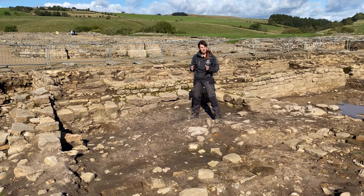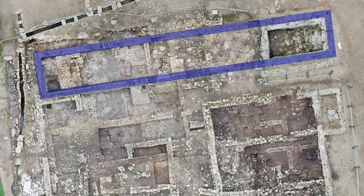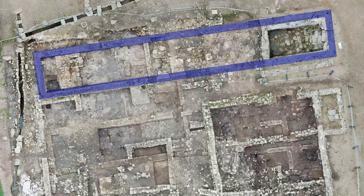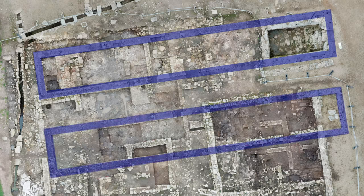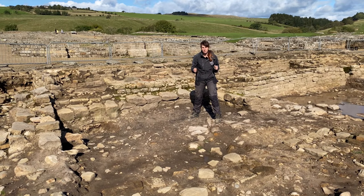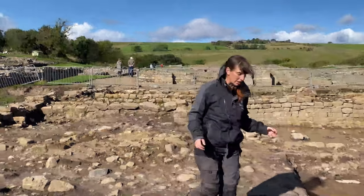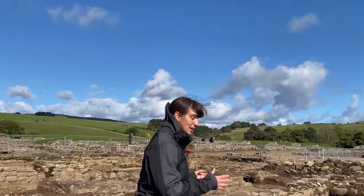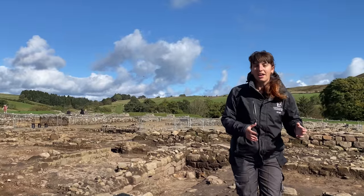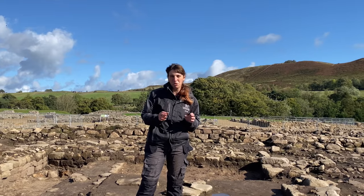It is interesting to note that the scola has got a very unusual plan. It is a long and narrow east-west oriented building, and exactly the same frame is repeated to its immediate south. However, in the building to the south of the scola, we have found no trace of ovens as of yet. There is quite a lot of buildings concentrated in a very small area, and the sequence is really difficult to extract. Interestingly, in the building behind me, we found something very, very cool.